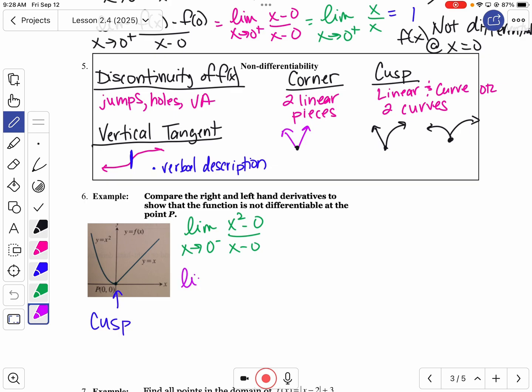If I was coming from the right, I'd do the limit as x approaches 0 from the right. This time it's just f of x, so x minus 0 over x minus 0. They would work out to be, one would be 0 and the other one would be 1, or negative 1. So that's why they did not work. But that's what you would do to show it. You'd use the function on the left, the function on the right. Let's look at these next few because I think these get easier as we do them, because we can think about what we know about the function.